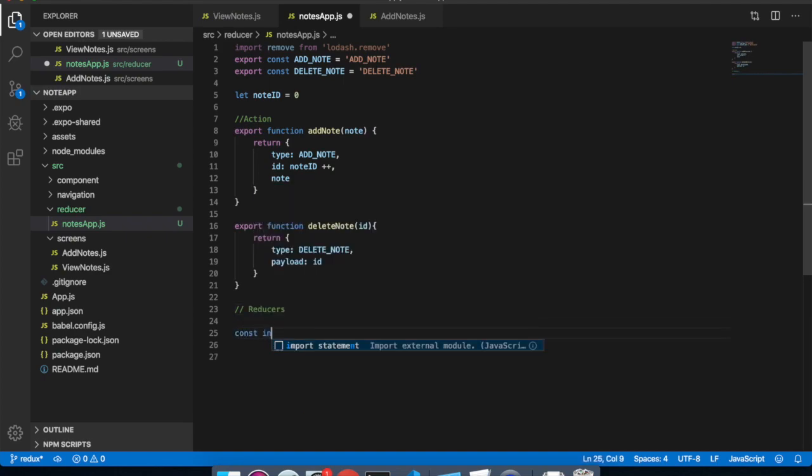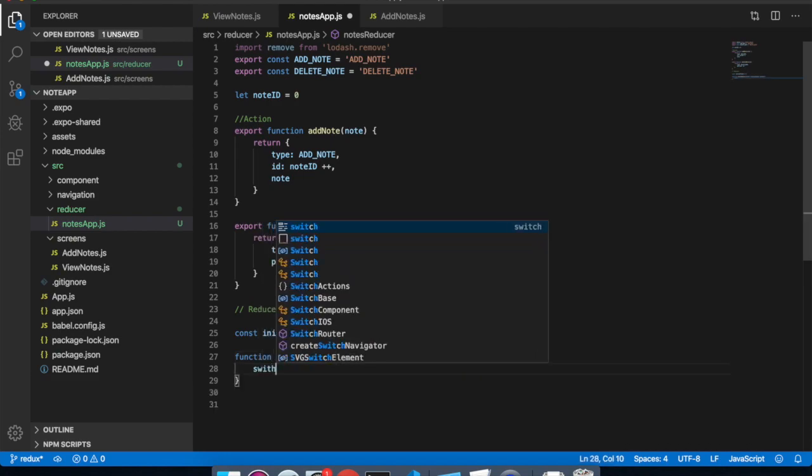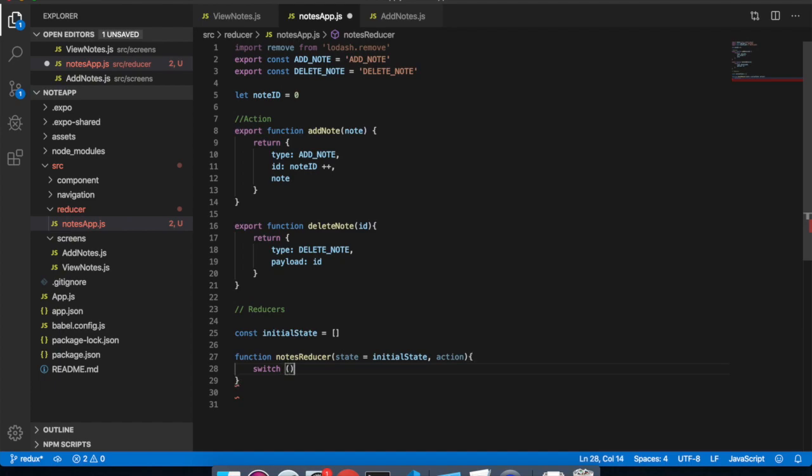So constant initial state, function notes reducer. Here we will have state equals initial state, then the action. Now switch statement action dot type, case.